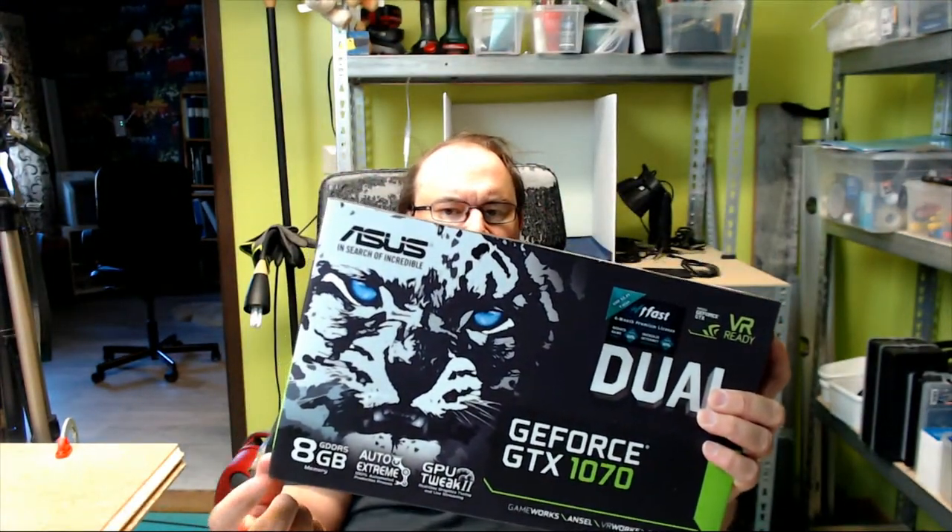So this is a GeForce GTX 1070. The 1080s are still priced out of my range, and the availability is also kind of measurable. But this has — I wonder if it says on the cover here — yeah, it does. Eight gigs of memory. No bloody compromises. No stupid three gigabytes or six gigabytes where you're still paying through the nose. Stupid stuff. Eight. Thank you very much.